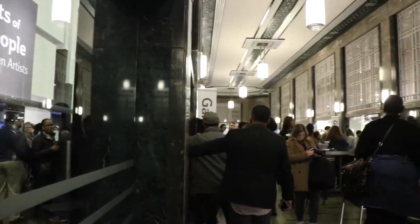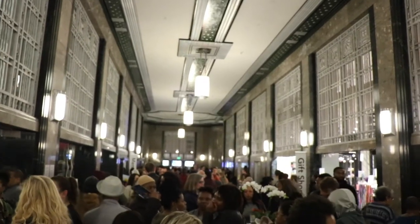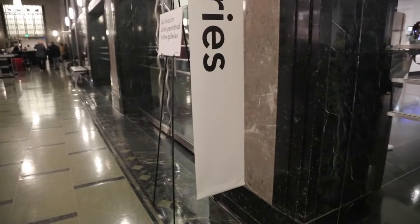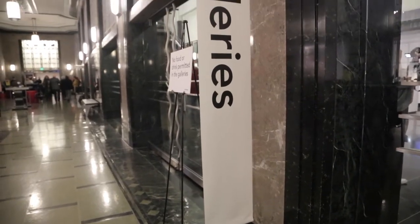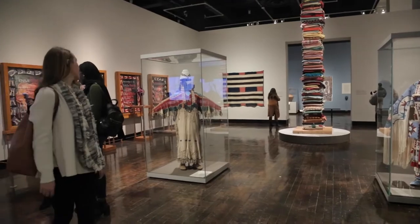In 2001, the Frist Art Museum opened its doors to the public. However, the building itself has a rich history dating far back past that. We are in Nashville's former main post office, which is a fine example of stripped classicism and art deco architectural styles from the 1930s. When this building ceased serving as the main post office, a community visioning process and later a public-private partnership determined that this building would be the perfect place for an art museum.